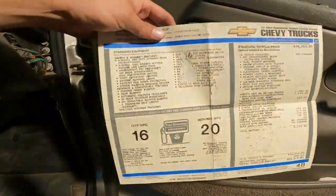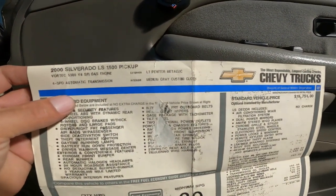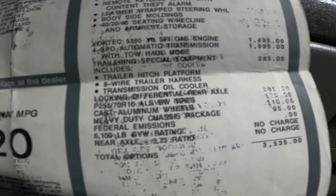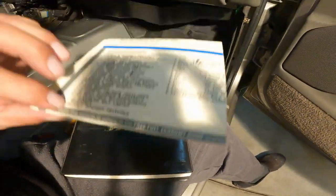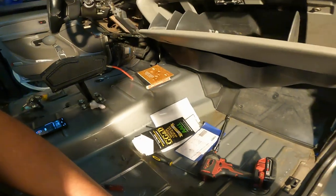On a little side note — I bought this truck 12 years ago from the original owner's son out of Mesa. When I bought it, I thought it was cool that I found what I think is the original window sticker. It's a 2000 LS, 5.3 LT, beauty metallic, medium gray interior. It shows the original price, the upgrades like the work truck, 4-speed automatic, and they included the locking differential axle, so that was a nice little upgrade.